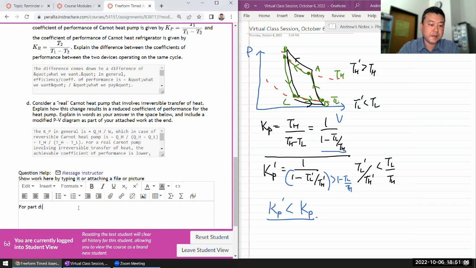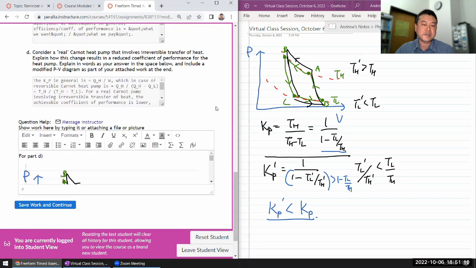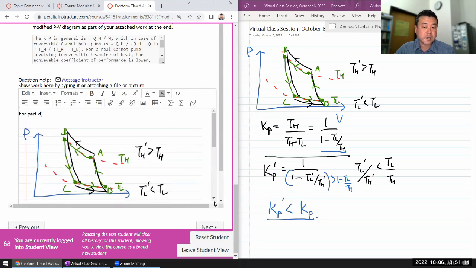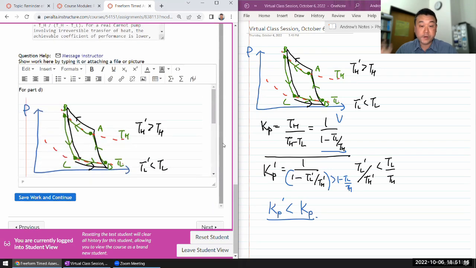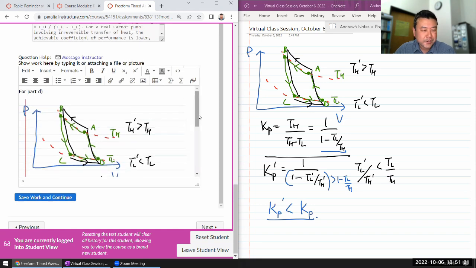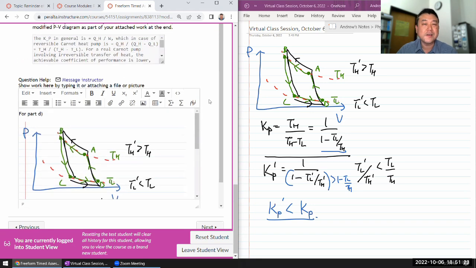Part D. Yeah, and that question used to be a little bit more tricky. I was asking, is the coefficient of performance of the realistic Carnot heat pump higher or lower? And the thing I was trying to trick people into saying is because the heat engine efficiency is lower, my heat pump efficiency is higher, and it doesn't work that way. It's the thing about irreversibility. When you have one effect in one direction and you reverse it, you can't just do that.